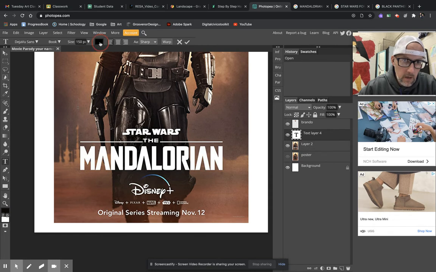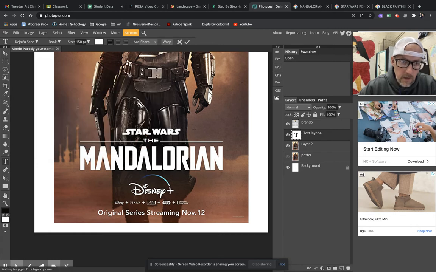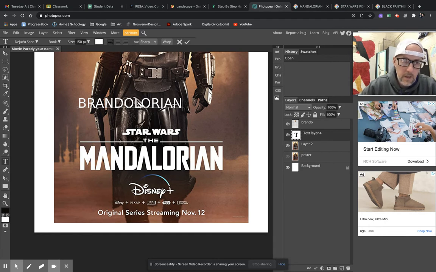And color. Our color here, we can click the color. I'm going to click the color of the type in my picture. It looks white, but don't always assume it is actually all the way white. So we're going to push OK. Now we're going to start typing. I'm going to hold down caps because mine appears to be all capital letters. I'm going to type Marlon Brando, the Brandolorian. All right, so now I've got my type here.